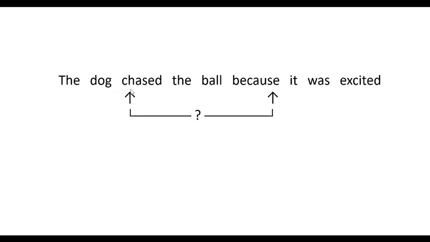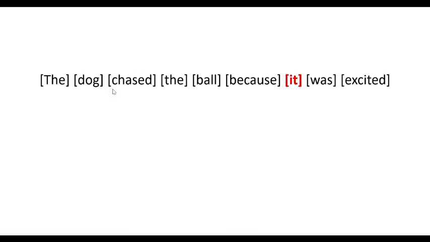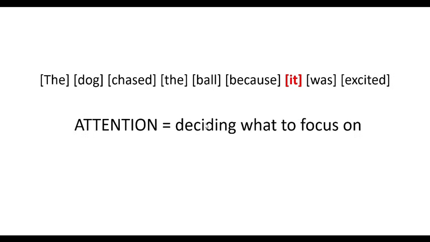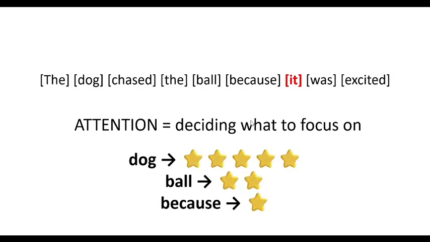This is where transformers are different. Instead of simply moving through the sentence one word at a time, a transformer can look at the words in relation to one another. It can ask which words are important to this word, which words should I pay attention to, and how strongly are they connected. This mechanism is called attention, and attention is one of the key ideas that made transformers so powerful. You can think of it almost like the AI highlighting the words that matter most when trying to understand a particular word.